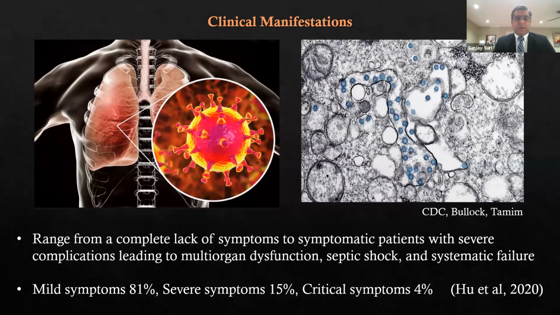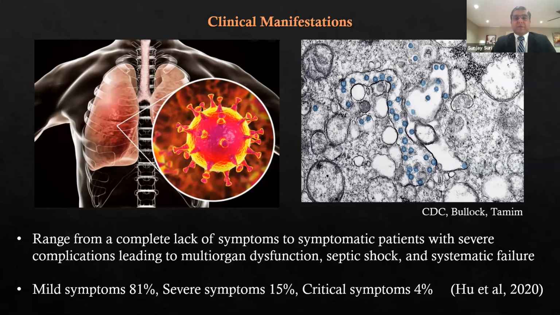These figures vary across different population groups. There are studies that have shown that people with mild symptoms may be as much as 90%. Many people are asymptomatic. So when you add that to the category, you know that there is a large portion of the human race that may have gone through the virus and not had severe symptoms. But what we are seeing in populations across the world is that there is a lot of loss of life in our fellow citizens of the world. That's very important because we are a large family of world citizens and we need to care for everyone. It could be you and me.